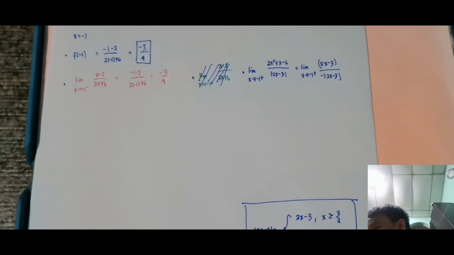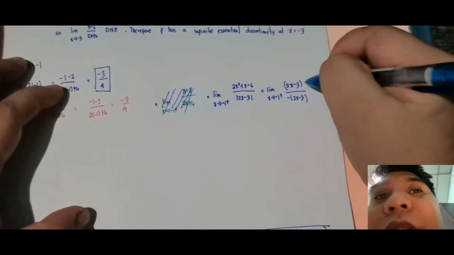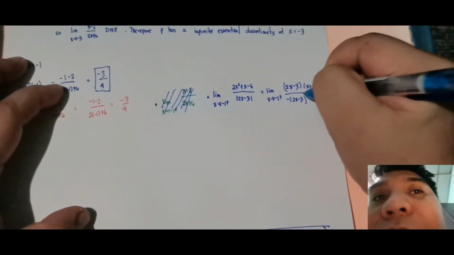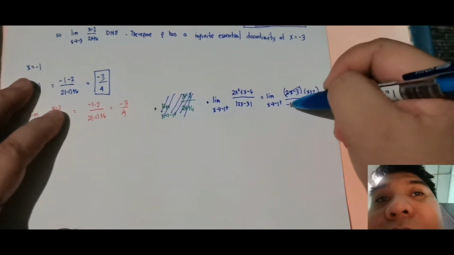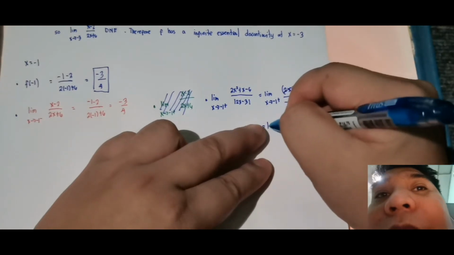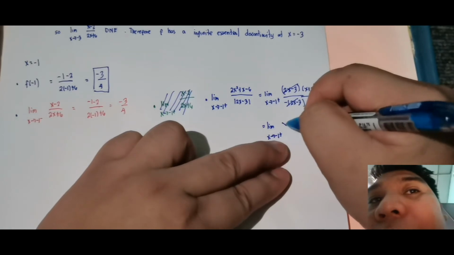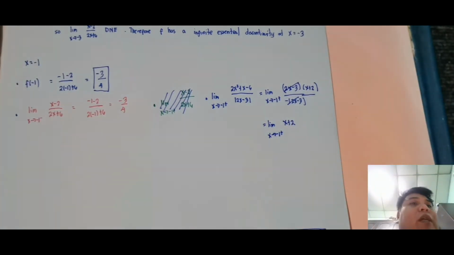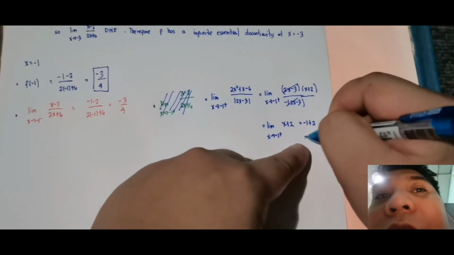Then check ko lang yung factor sa taas. So, check ko lang may factor ba yung 2x squared plus x minus 6. Okay, so ang factor is x plus 2. So, ayun yung factor. So, upon cancellation, cancel ko to. So, this is only equal sa limit as x approaches negative 1 from the right ng x plus 2. So, since hindi naman makaka-apekto, this is simply equal sa negative 1 plus 2, which is equal sa 1.